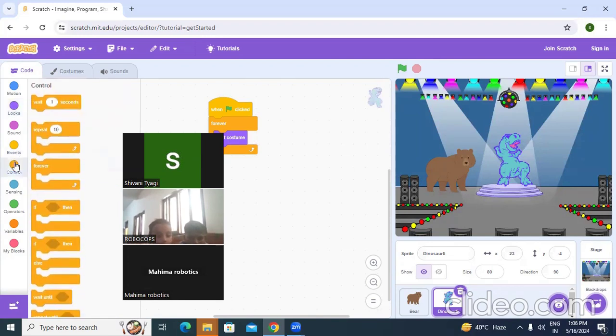So under the control block, we have a wait option. We can put it here and then just add the seconds value. Like for example, I want to give the wait for dinosaur movement like 0.5.